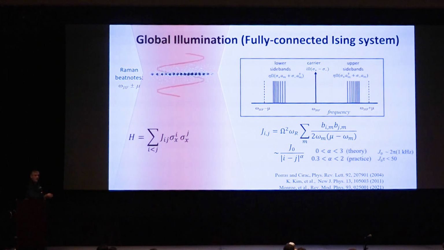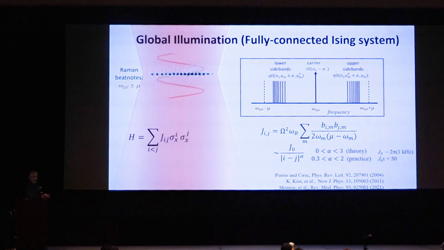If we detune really far away, then we have to consider all of the modes. And it turns out that you get this 1 over r cubed, sort of dipole type falloff. In practice, we can't go to 0 or 3 for technical reasons, but we have some tunability in between. So that's kind of an interesting knob. We can tune the range of this long range interaction. So we're going to exploit that for all kinds of experiments. I'm going to now give you a little bit of background on it.